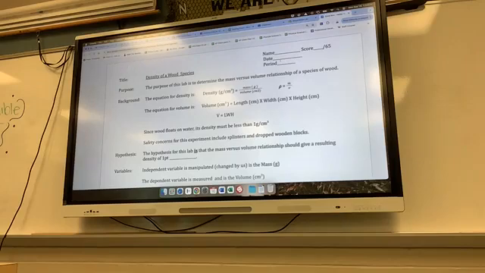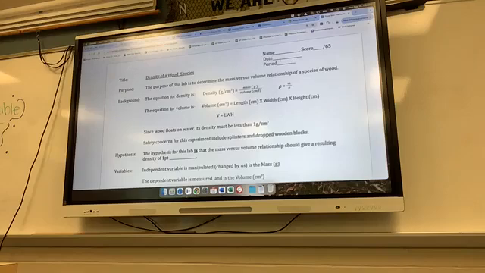Okay, so has anybody here ever done a lab write-up? Okay, some of you have. So a lab write-up looks like this. We're going to be adding more on our own to every lab write-up. This first one, you don't have a lot to fill in. Title of our lab tomorrow is density of wood. Purpose of this lab is to determine the mass versus volume relationship of species of wood.